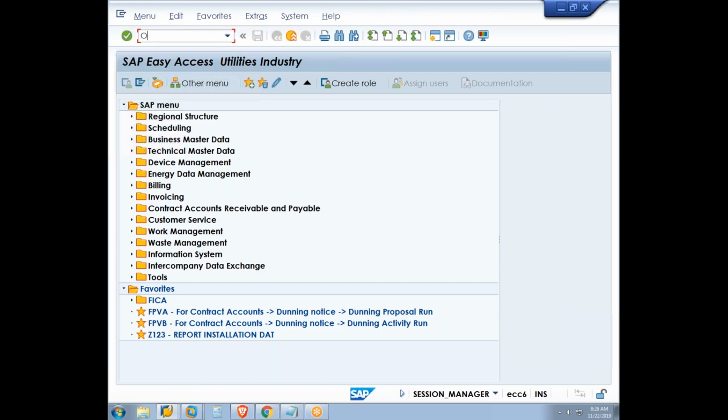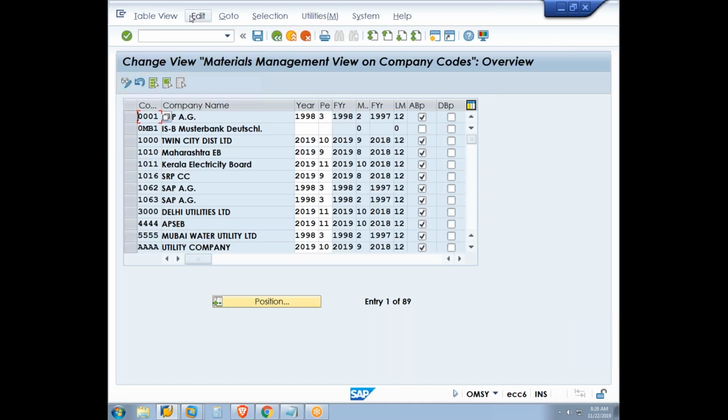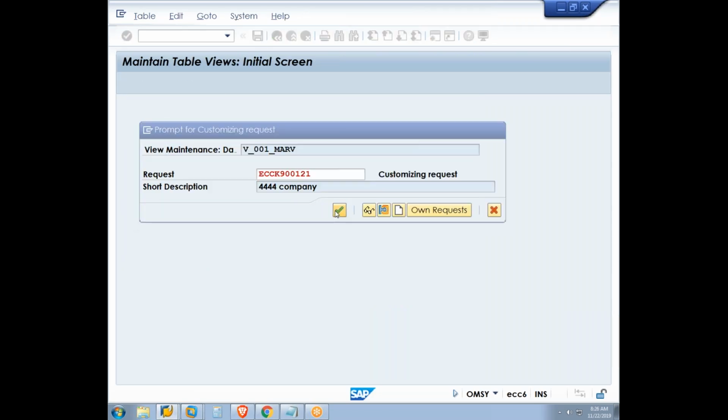Now we'll go to OMS5. Our company code is this. Now I will change the current year of posting to 2019 and the period you're posting to 11, November, and then save it. If the plant is assigned, we cannot change it manually. That's why I deleted the plant, then saved here.